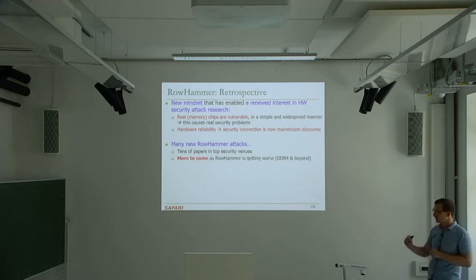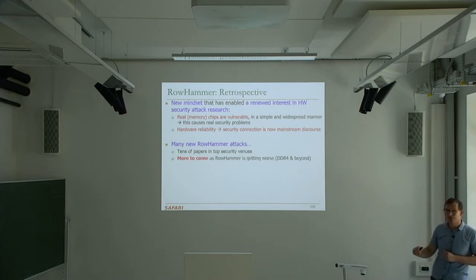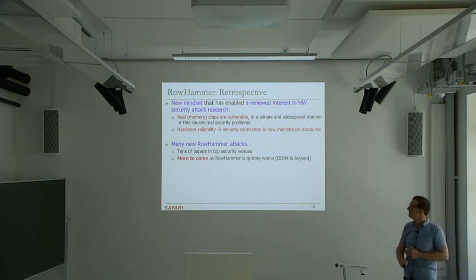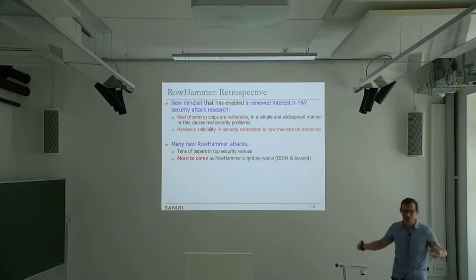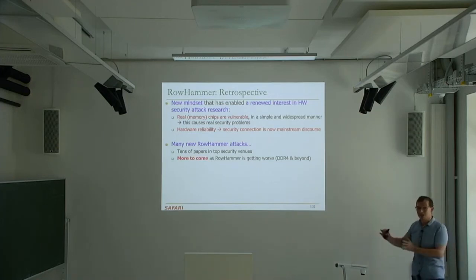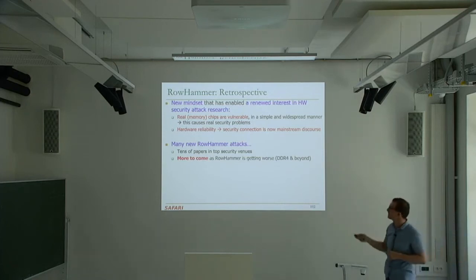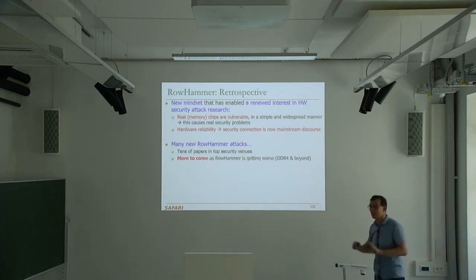It is true that at the lower levels, the issue is getting worse. The number of activates that you need to do to induce RowHammer is reducing at the lower levels. But it may not be completely exposed outside right now, because clearly memory manufacturers and memory controller designers are not dumb, right? They're going to fix the issue, and they're going to close the vulnerability as much as possible. But again, if they make some mistakes in closing the vulnerability, that opens a hole. And I believe more attacks need to be done to show that there are vulnerabilities in future chips. It may not be as easy.